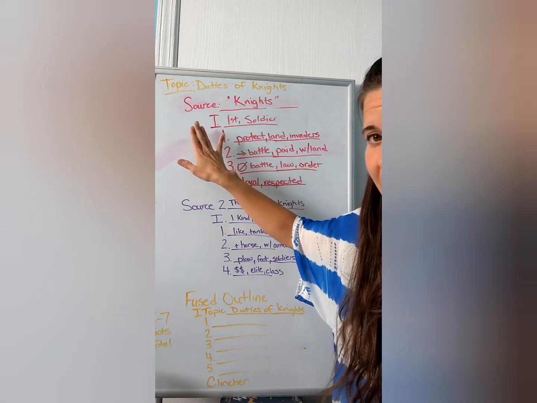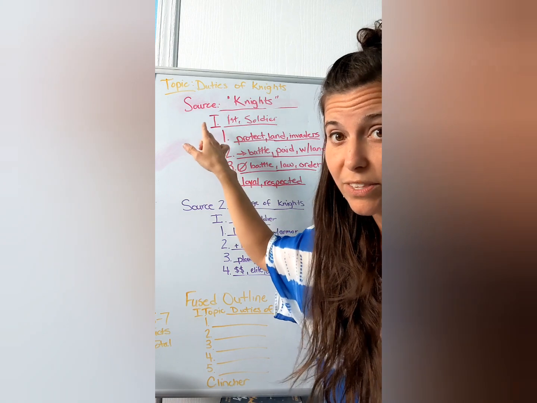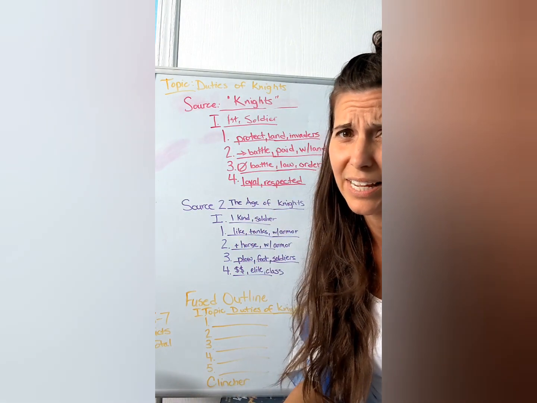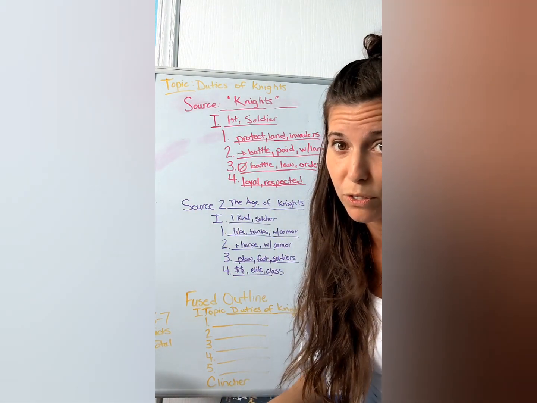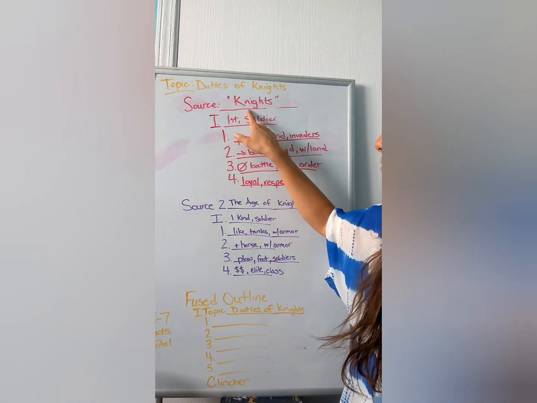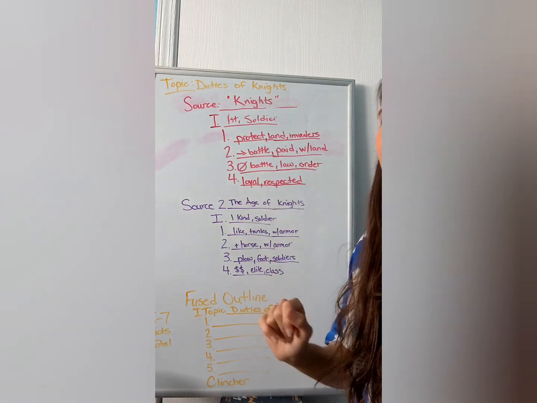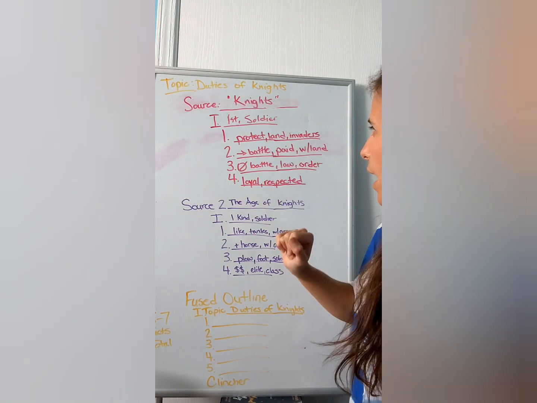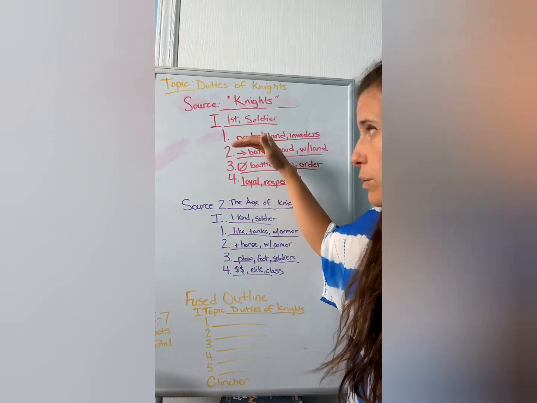So the first keyword outline you're going to do the same way. We tend to want the students to write what the source was, so that if they forget and they want to come back and say, I don't understand what "protect land invades" meant, they can look back at the proper source without having to jump around. So they need to write where they got the information from, and then they will still outline the keyword outline the same way. This probably should actually say duties first as a soldier. But then they'll do all this information which helps support the duties of the soldier.